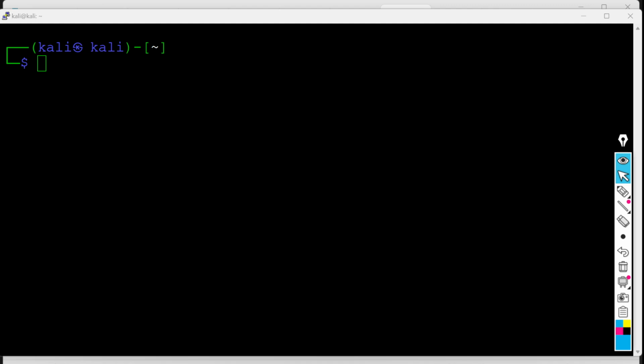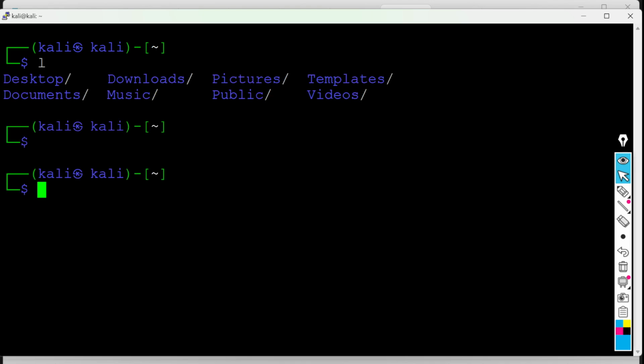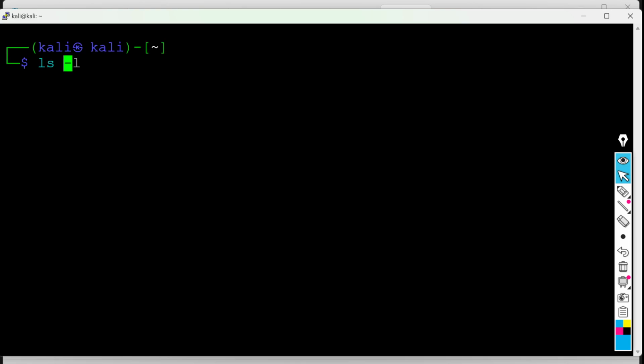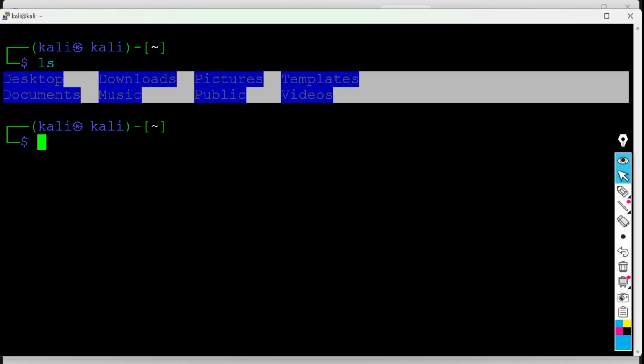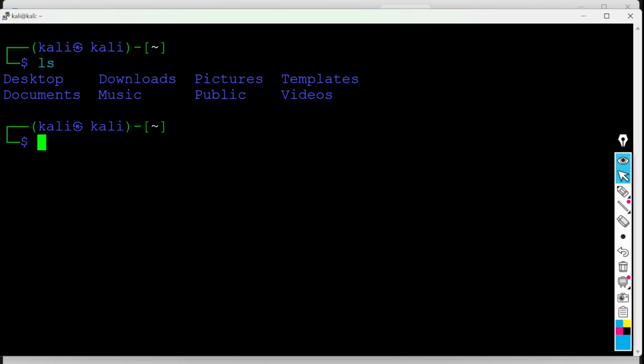If I do ls here, ls -l, then if you observe what is happening, very first thing, okay, it's responding now. Let me clear it. If I execute ls -l, or just choose ls, currently we have these many directories. I don't know if they are directories or files. So if I want to know that, I will execute ls -l.